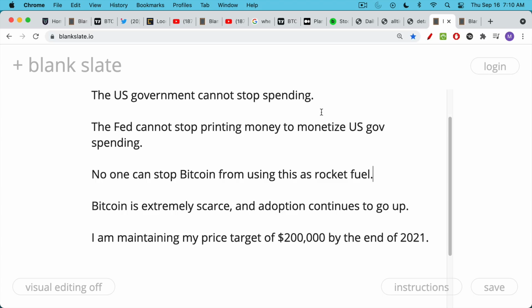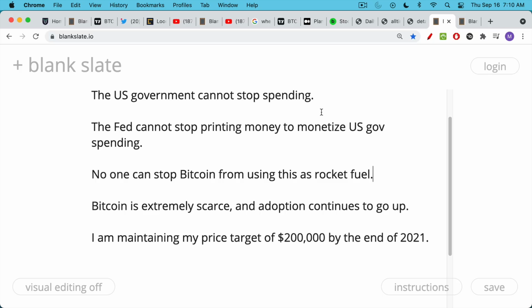It has growing adoption, and this adoption has now spread from retail investors to institutional investors. And one of the other things I'm expecting in the fourth quarter, there's been a lot of rumors about this: there are various large corporations that have been buying Bitcoin and that are going to announce that they've added it to their balance sheet. So this will just be even more rocket fuel as the game theory plays out and corporations stumble over one another to get some Bitcoin. Financial institutions do the same.